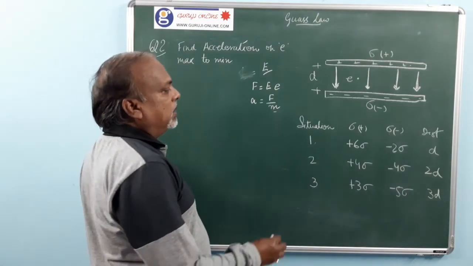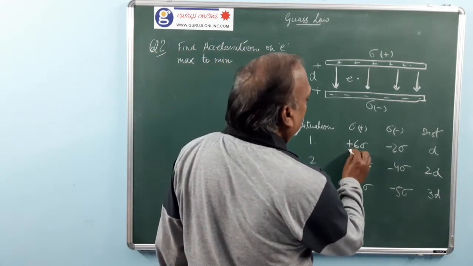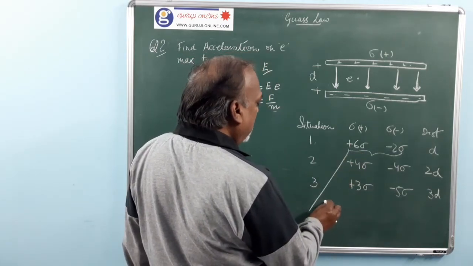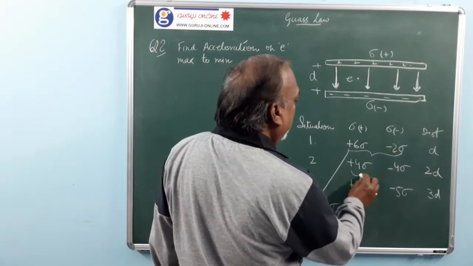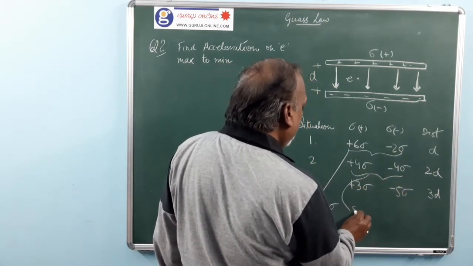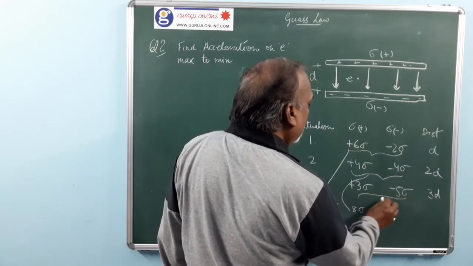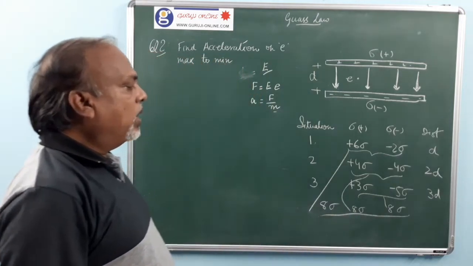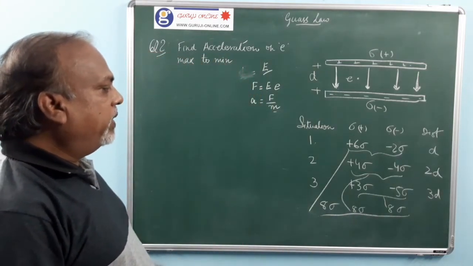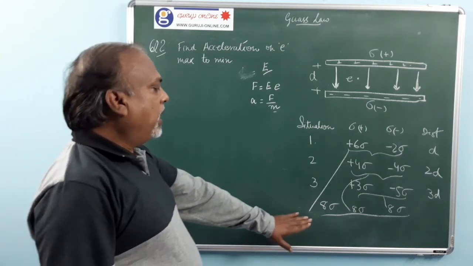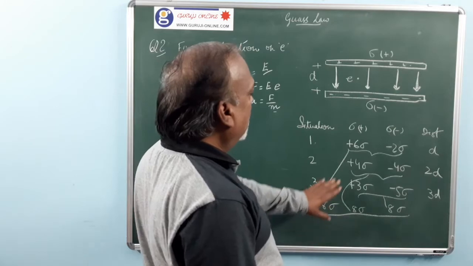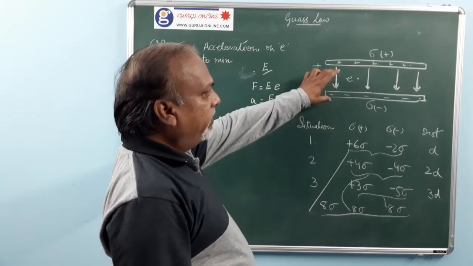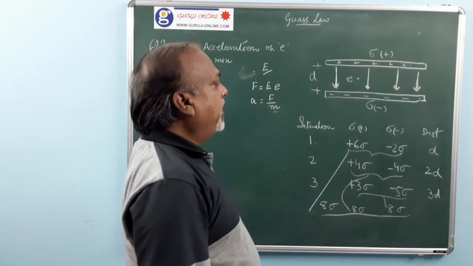And due to this, in this situation, this will be 8 sigma. Here also, this will be 8 sigma, and here also, this will be 8 sigma. How is this going to happen? Please, just refer to the previous problem. So the electric field will depend on the summation of charges, because they will have this minus and plus, they will have the electric field in this direction only, in between the plates.